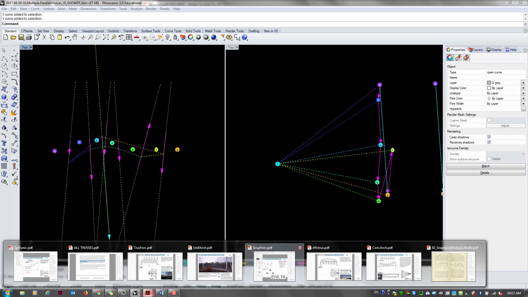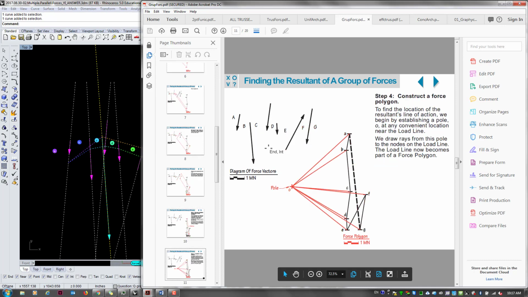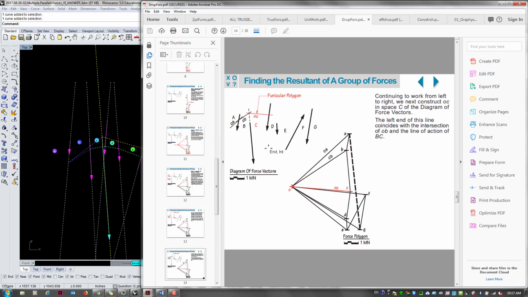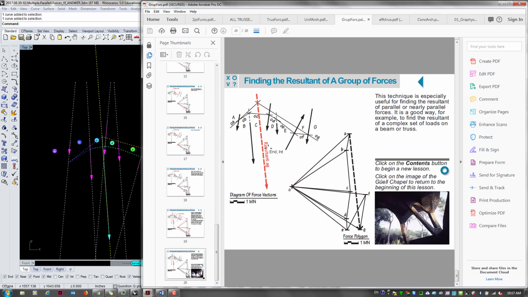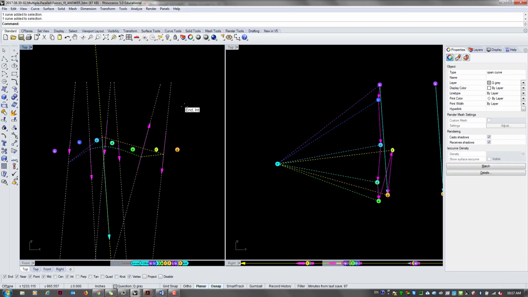Where did it go? So same thing, it's doing the same thing, connecting the resultant and the P point, and then doing this diagram. So it's somewhere here, right? I mean, mine and this PDF are not exactly the same because the geometry is slightly different, but anyway, this was just to get you familiar with this idea of the funicular curve and getting the resultant.